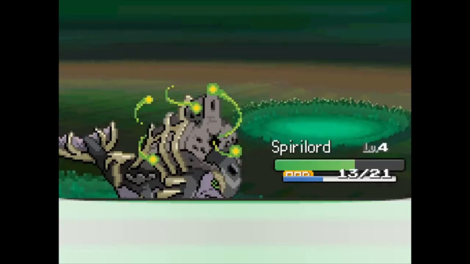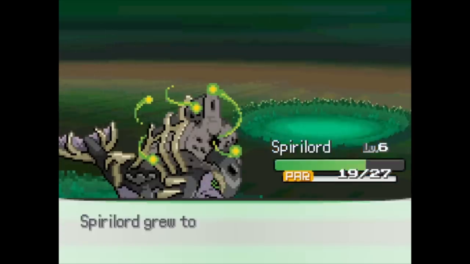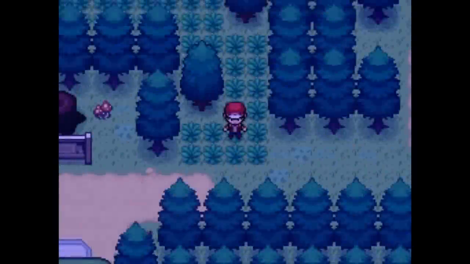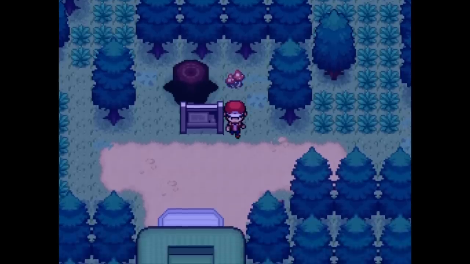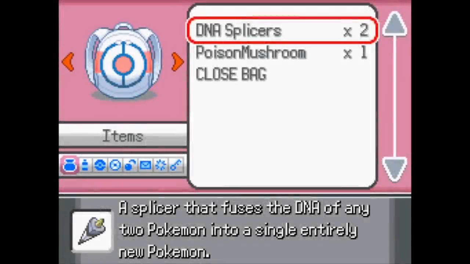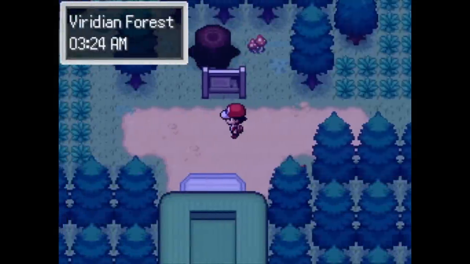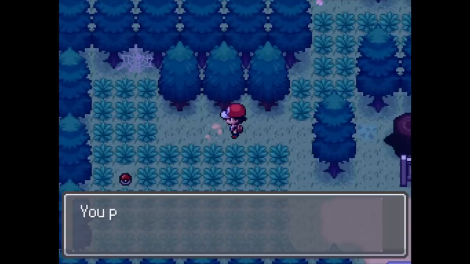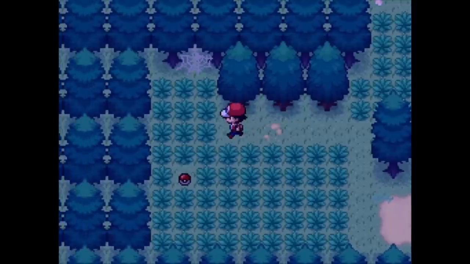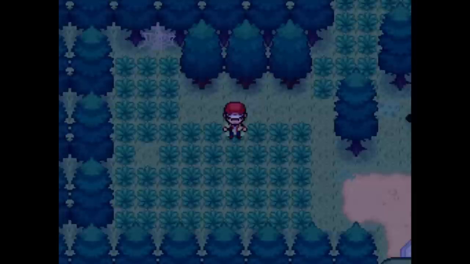Alright, cool. Level up a little bit as well. You keep the levels when you defuse, right? Oh, what's this? A poison shroom. What's this do? Yeah, you do. You lose some, actually. Okay, okay. It's pretty bad, actually, because, you know, Meme Lord is asleep. So if I go over here, poison shroom. Okay, let's see what we get. Wait, what? I thought he glitched the game. Antidote for the poison you just took.